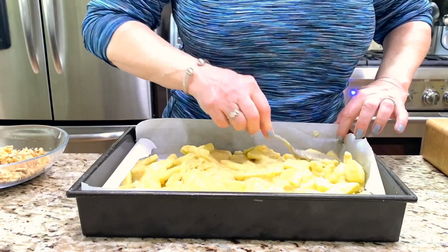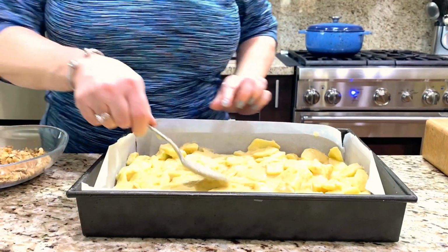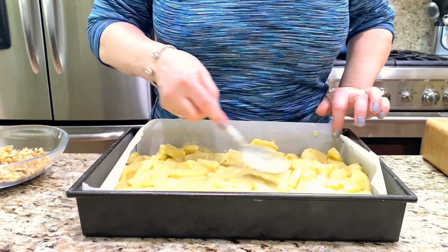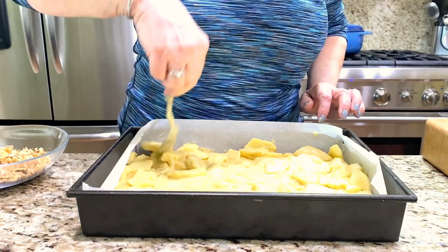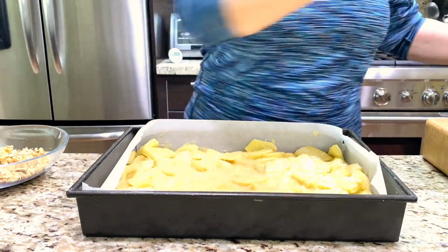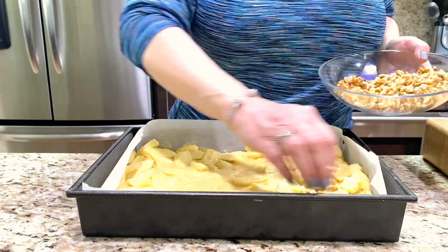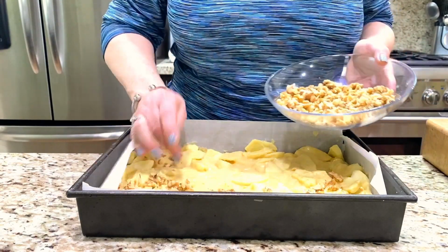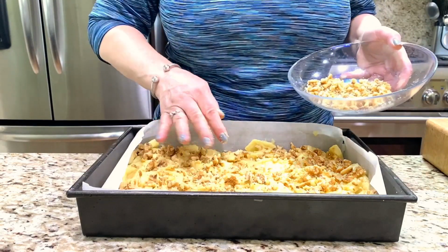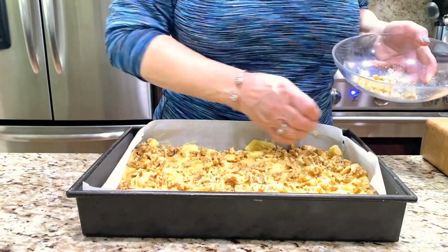And I put it in the corner too, and it's more apple. I don't like it when it's grated and with cinnamon. That's why I might like this, because it has no cinnamon in it. Otherwise I like cinnamon roll, but with apple I don't care for it. So this is delicious. Okay, and now I pour on the coarsely chopped walnuts. If you're allergic to walnuts, don't put them on, but it will still taste good. But it's nice to bite on the coarsely chopped walnuts with this cake.